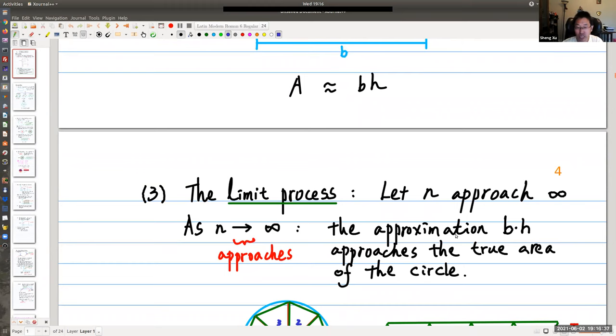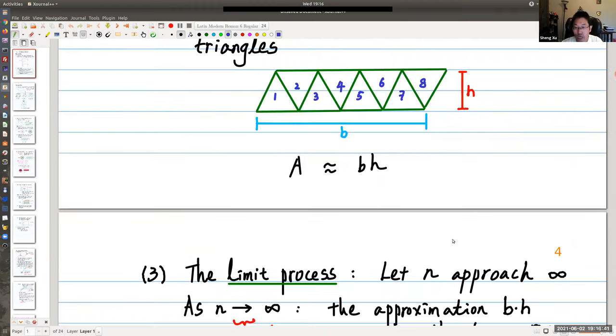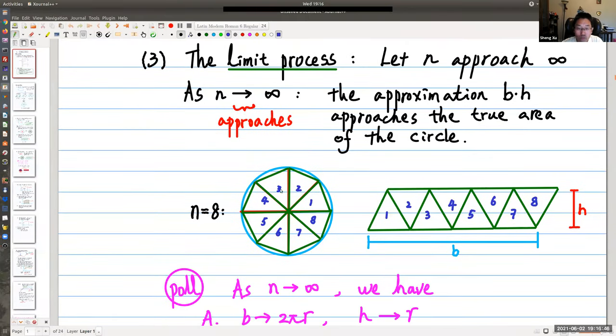This is a very important idea in calculus, the so-called limit process. As you can imagine, look at this picture here. If I use more sectors, each triangle is getting smaller, but I have more triangles. So then you expect that the polygon approximates the circle better, right? Do you agree? So if I increase the number of sectors, then the area of that parallelogram approximates the area of that circle better. So now I'm going to take the limit and let n approach infinity. So I use infinitely many triangles, and each triangle is now almost like a line, right? So we have a better and better approximation as n gets bigger and bigger.